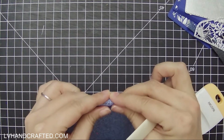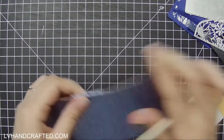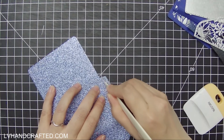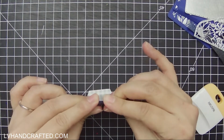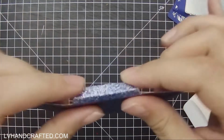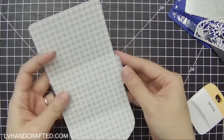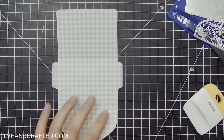Burnish that score line just a bit more. There we go. And you can just kind of roll it between your fingers just to get that to curl over. And there are two little score lines there just to give a little bit of a gusset to your pocket. So there's that. That is the base of our wallet.